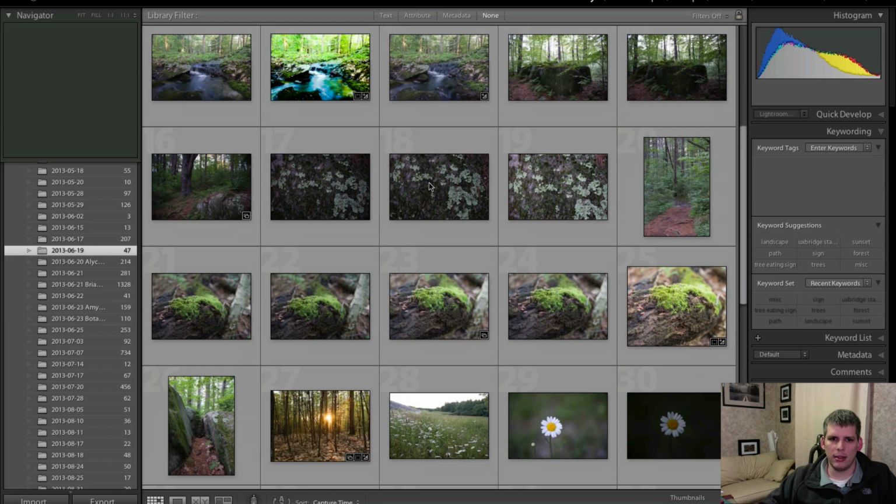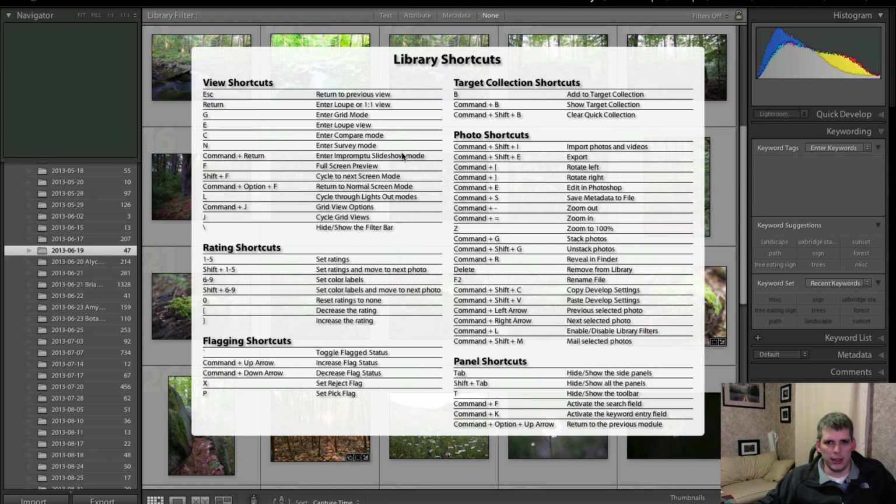But before we get started, I did want to show you one thing, which is something that I wrote about in a recent post for Digital Photography School. But I figured, you guys are using Lightroom, so I might as well share at least this one tip with you. Basically, if you hit the Command key, or if you're on a PC, the Control key, and then you hit the / key, making sure your Lightroom is selected, you would bring up all the shortcuts available to you within the window that's active.